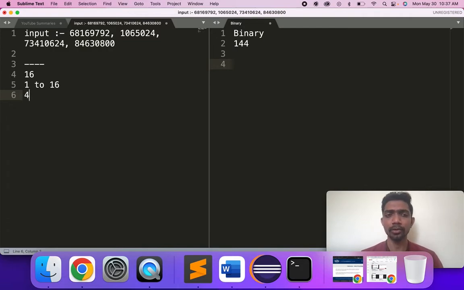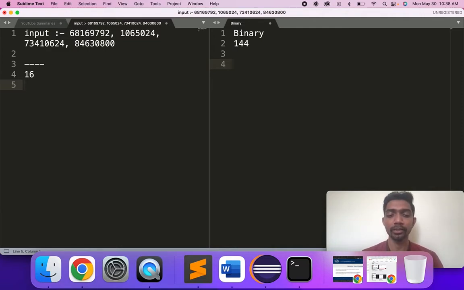So in such a way, for any given number, we don't have to travel till that number. If, let's say, 144 is the given number, then we don't have to travel till 144. If we divide that number by 2, then we just have to go till 72. In the case of 16, we just have to travel till 8. If the given number is 4, then we have to travel till 2. It means we just have to divide the given number by 2 and run our loop till that number.